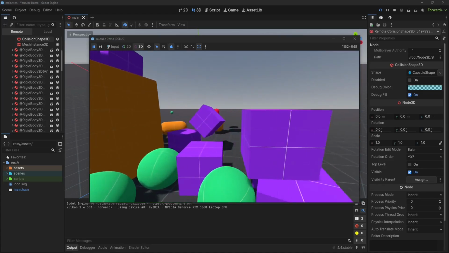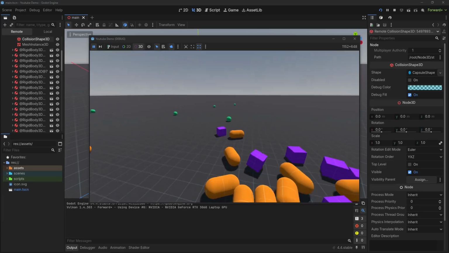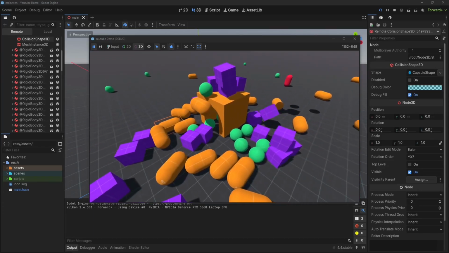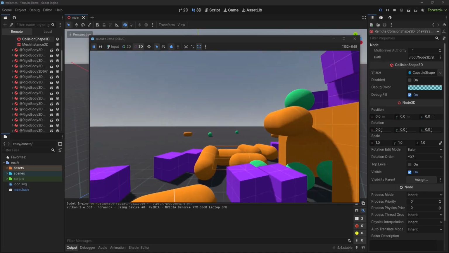This of course was already a feature in Unity, and a lot of people have been waiting for it to make its way to Godot, and now it's finally here, so we're very happy about that. I'd just like to run through this toolbar so you know what everything does.